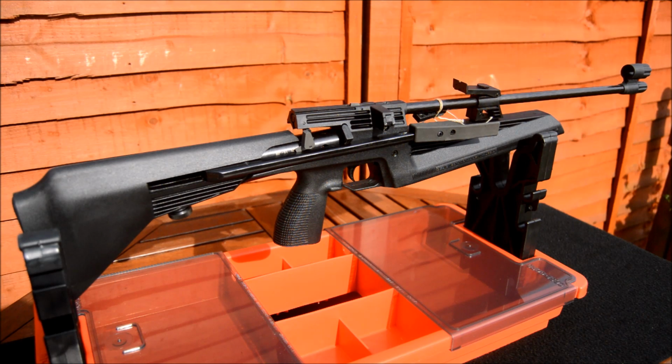I've been very kindly loaned this gun by our local dealer, just so that I could get my hands on it and have a look. He's very kindly said that I can say pretty much whatever I want, which is really nice because it helps us retain the honesty and the independence, which is always one of our main selling points.